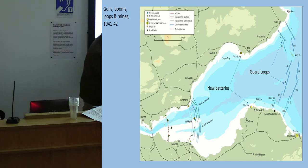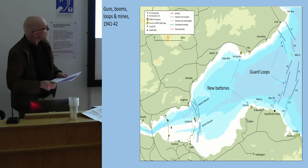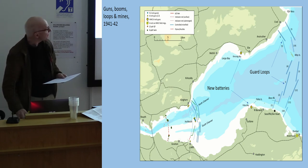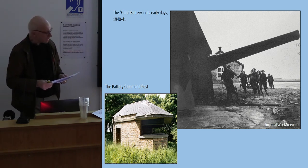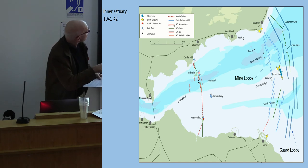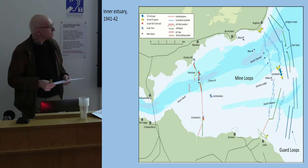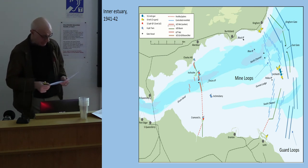There was an outer complex of 12 guard loops at the Isle of May to provide early warning of a submarine, and naval patrol vessels would investigate any alarms. New batteries were built at Kincraig and near Dirleton to provide gun defense in the outer part of the Forth. The Fidra battery was not actually on the island of Fidra but on the mainland, and the guns were hidden inside canvas shelters painted to look like cottages — the same camouflage was provided at Berwick-upon-Tweed. The Kincraig battery was to protect the convoy anchorage in Loch Bay and was provided with the most modern 6-inch guns in the river, and was also the only one eventually to have gun-control radars, enabling it to fire in the dark and in heavy weather.